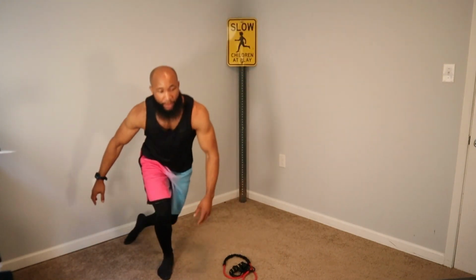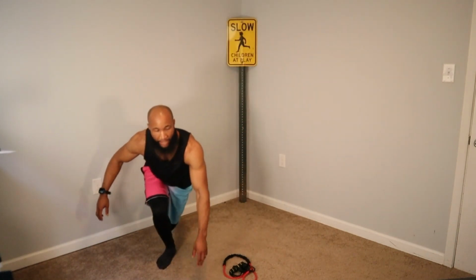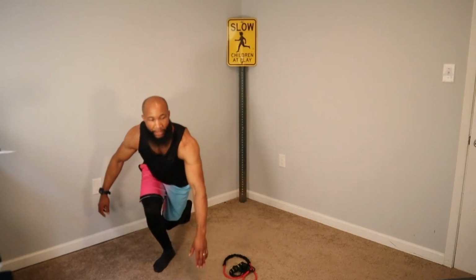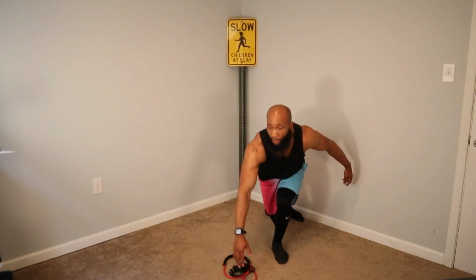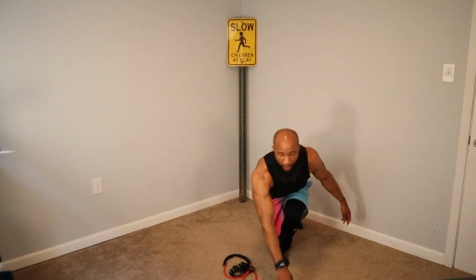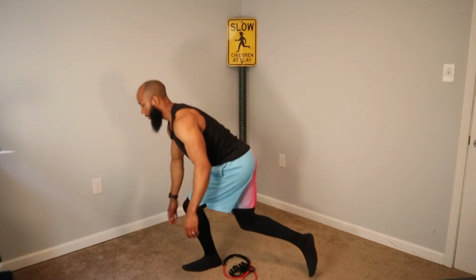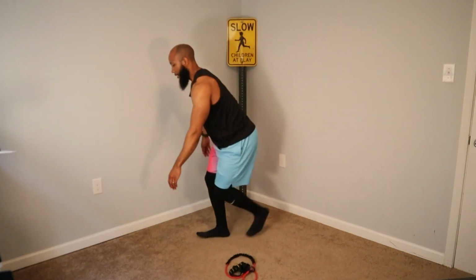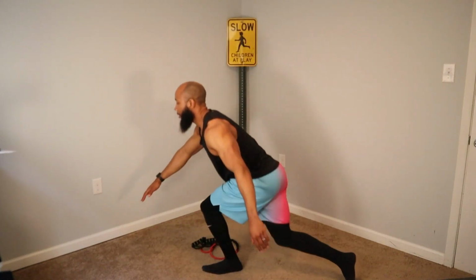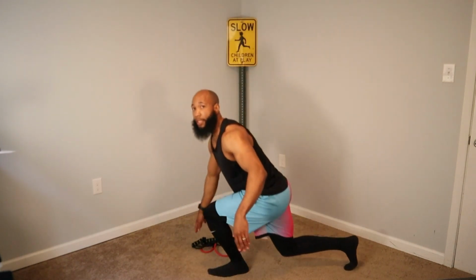So lunge down to the side. So side plie, and these are really skiers. So if you think of skiers as they turn corners, they get nice and low. I'm gonna turn sideways. Boom, boom, boom, up, and plie. So you want to keep it balanced. Try not to have your knees touch the ground.